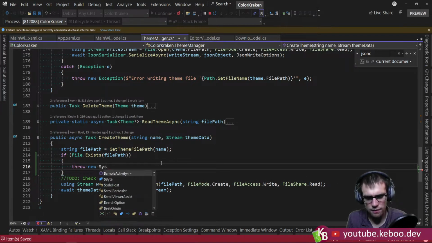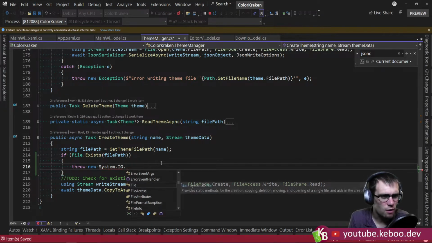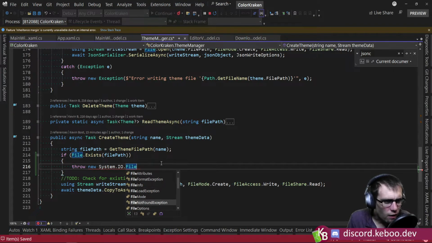What is the... I think there's already a nice exception for this. System.IO, something file. I want the opposite of file not found.